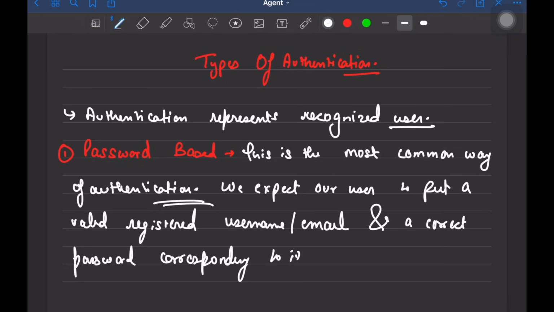This is the expectation, that your user is going to come on the app, put their email ID and their password, and then authenticate themselves.